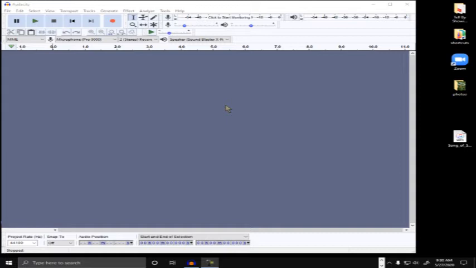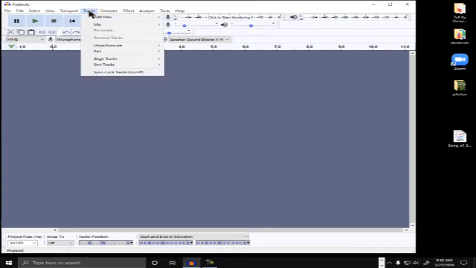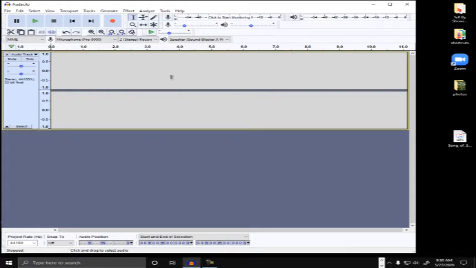You just see this gray screen, and you have to add some tracks by going up here to the top to Tracks, hover over Add New, and you can either put a mono or a stereo track in. I generally work in stereo. So here are the two channels for the track, and let me show you some buttons up top here that are important. This is your microphone button, and you can increase the volume of your microphone if you wish by clicking on this icon, and this is the speaker icon, which governs the amount of output to your file, volume output to your file.